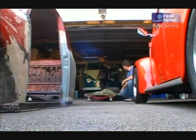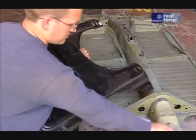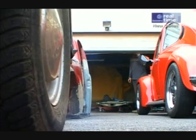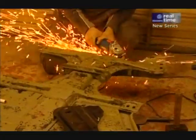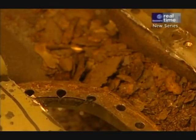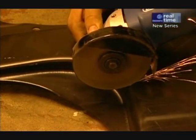Paul's just one of a network of friends who will be vital to the success of the project. What I was thinking is, if we cut it across there, across that bit. He's come to help Steve repair the accident damage to the front of the floor pan. They have to remove the top half of the chassis front and replace it with a new panel. Whoa, loads of rust. The original metal is far more solid than the cheap reproduction part, so the boys will use as little of the new panel as possible.